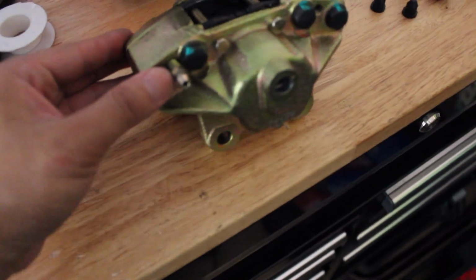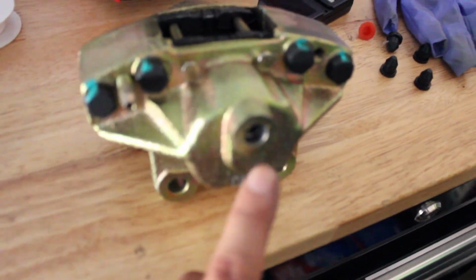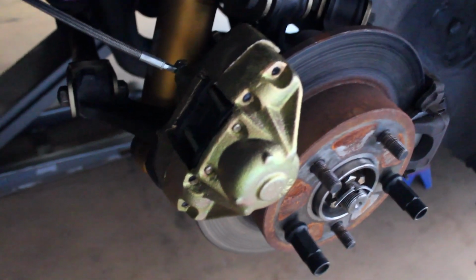Alright guys, so we got the replacement one. This is actually the old one. I don't know if you can see it, I don't think I'll zoom in, but these are pretty much stripped out when I tried to do the install the first time. But now we got the replacement one in and everything is tightened up, everything worked out. So now I'm going to check for leaks. I'm going to go ahead and fill up the reservoir and start pumping the master cylinder and see if this thing will leak. So hopefully it doesn't, and we're good to go, guys.